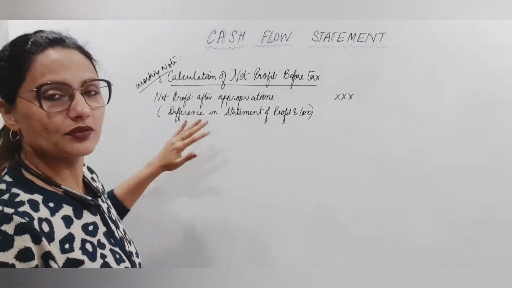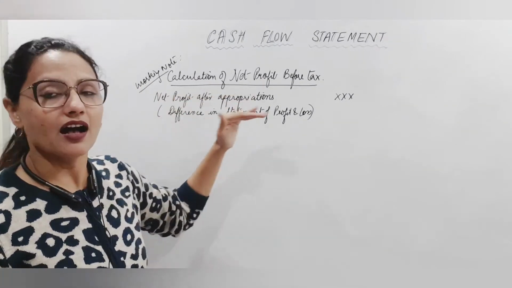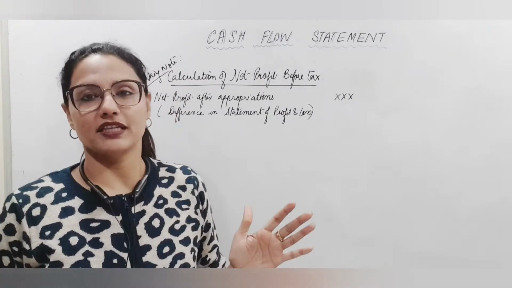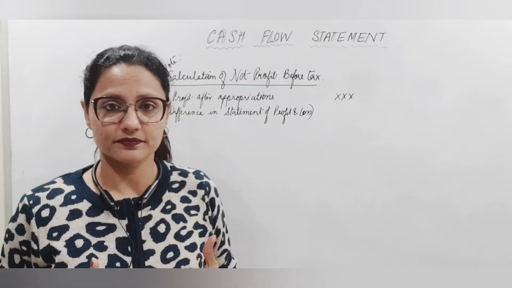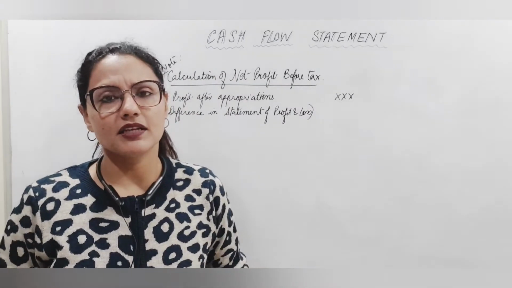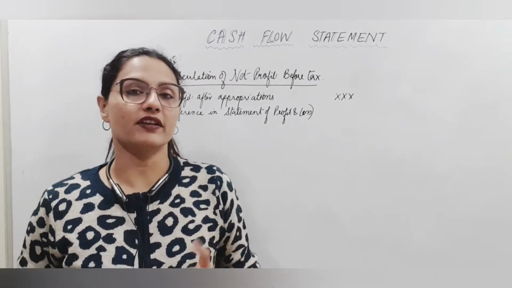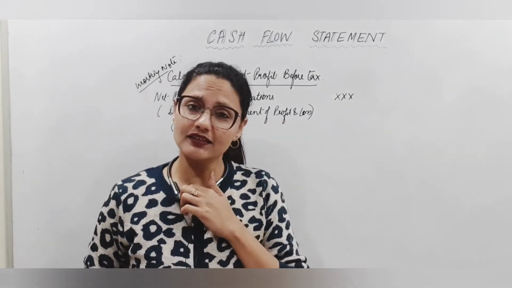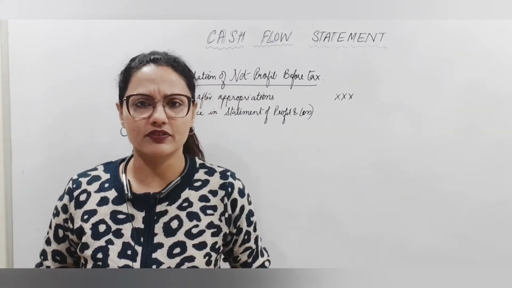Now, the working note. What is the working note all about? Net profit after appropriations. Meaning, after making all the appropriations, what is the profit left with you? Where will you get this figure? It might be given in the sum readily, or you might be given two figures of the statement of profit and loss: how much was it last year, how much is it this year? You know the statement of profit and loss. Just take a profit and loss account.